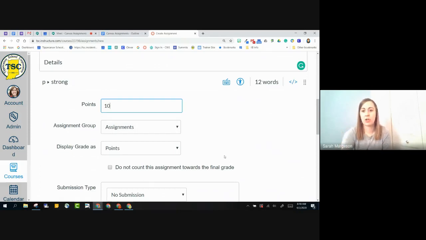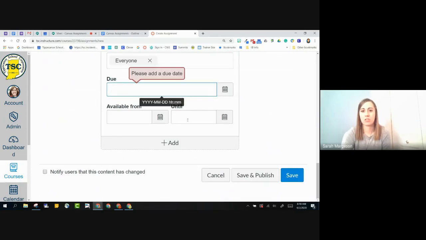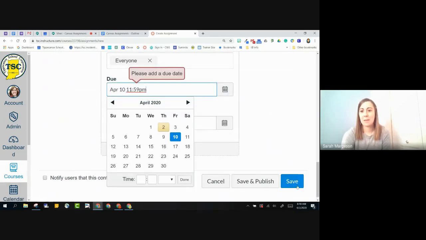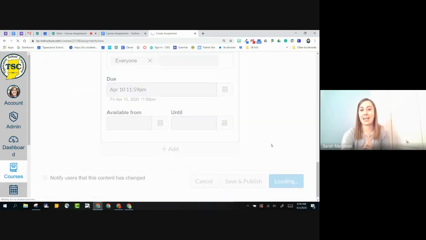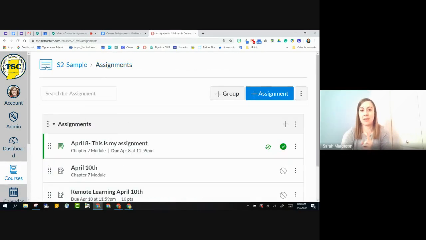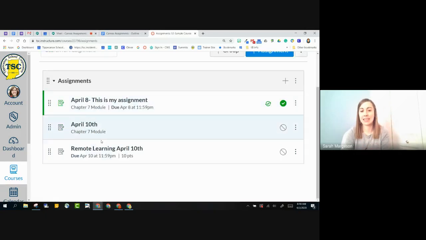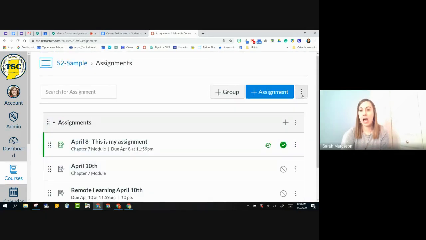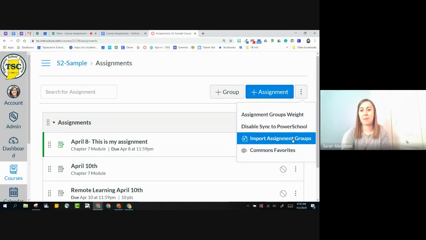And I can actually show you, let me pop out quickly and show you what that looks like, because I can actually show you that part. So if I'm ready to import my assignment categories, on my assignments page, where I get that list of assignments, I'm going to click the 3 dots and I'm going to choose import assignment groups.